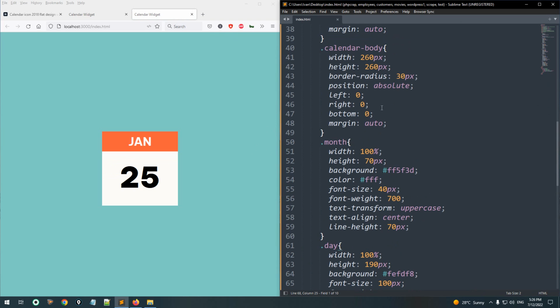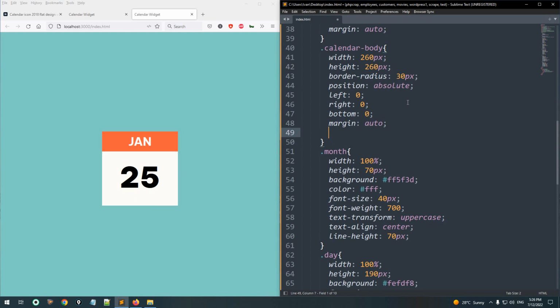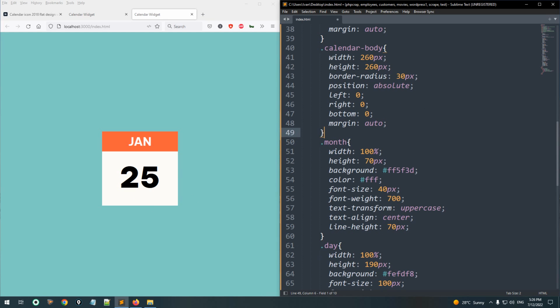Okay. So for the calendar body, let's add this corner here.